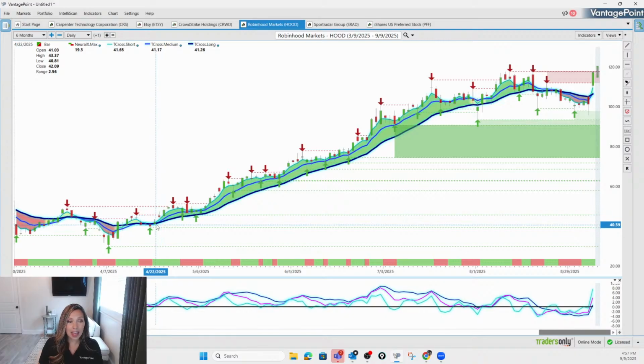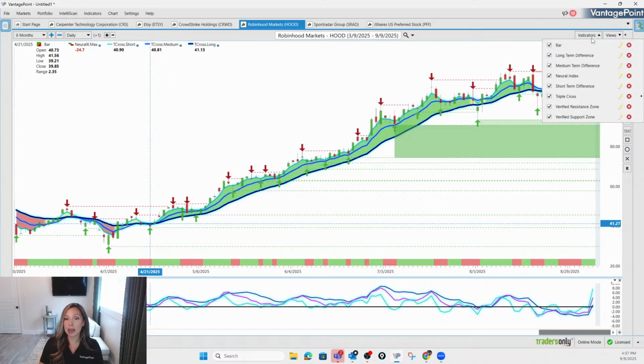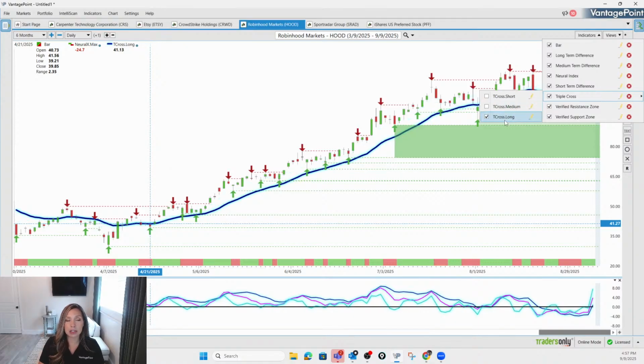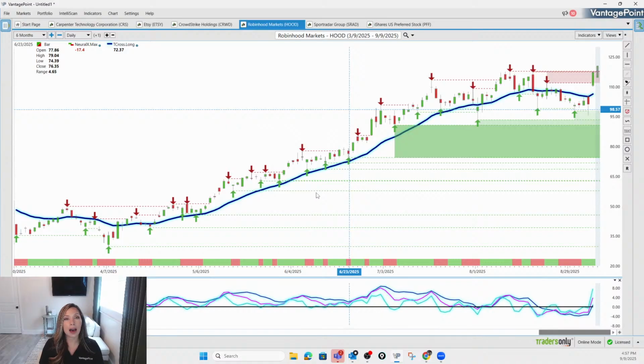But let's go ahead and jump back into our T-cross long. In fact, I'm going to make this super simple for everybody. If you go to the indicator panel up here at the very top, you can even customize your view. Since we're focusing on that darker blue T-cross long, that 18-day predictive moving average, I'm just going to put that on the screen so you guys can see how our price candles react at this T-cross long level. You can really see how these predictive levels of support can help navigate you through a longer term trend, right?